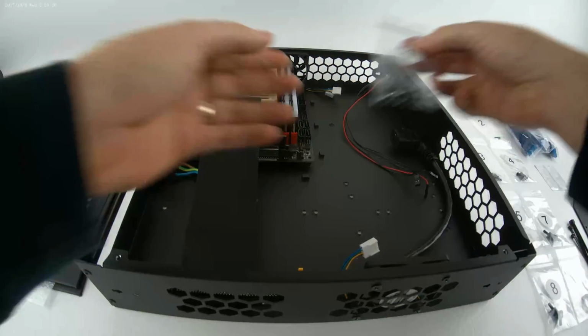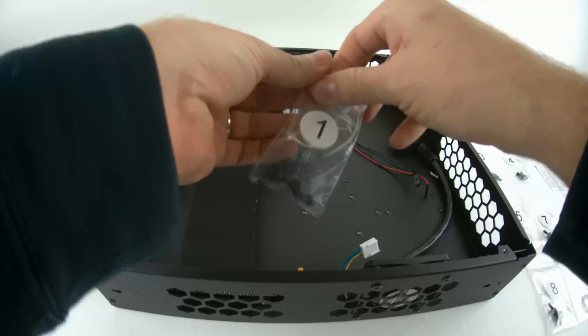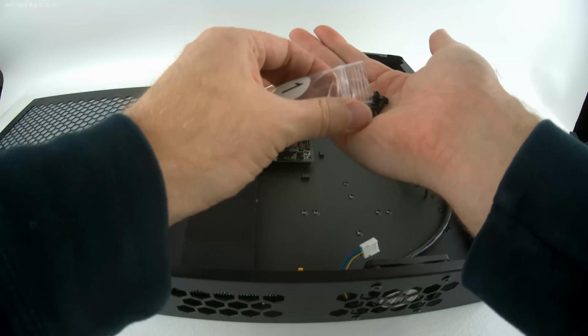So that's what I'm running with inside this case. Now the screws you'll be using are number 1 screws. They're all 6-32s. All these baggies will be labeled. You'll need 4 of these screws.